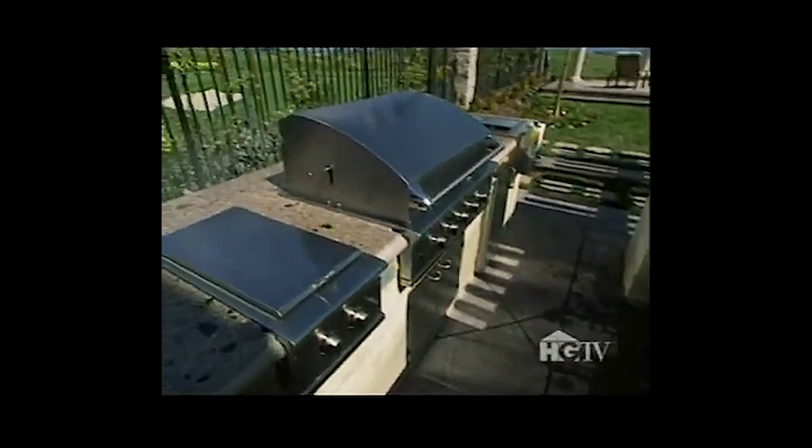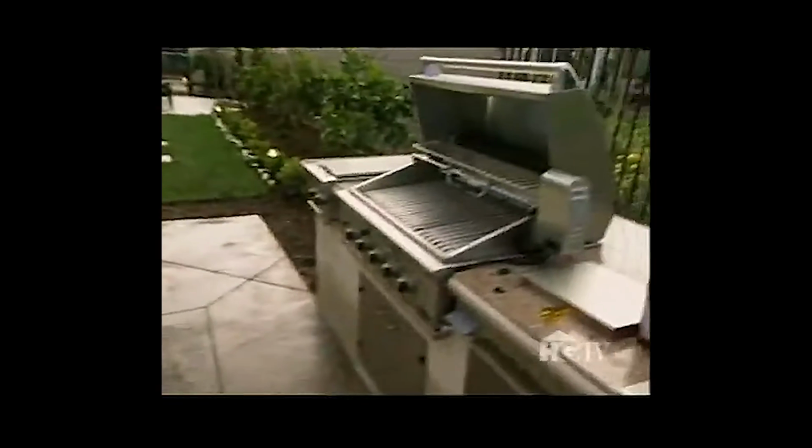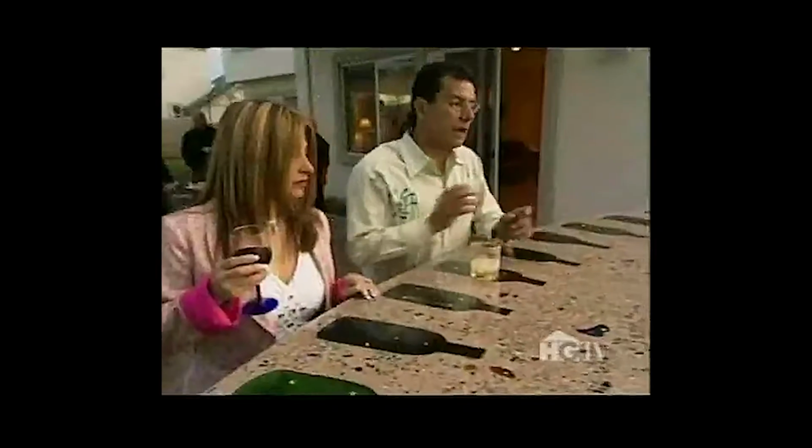So on this one particular project I remember, and the guys were joking about it later because they said they thought we might have been building on top of an ancient burial ground. There was so much bad luck that happened on this particular job. But what we did is we built a beautiful outdoor barbecue counter and serve bar. It was built out of cast concrete. We created a mold on site, vibrated our concrete mixture into the mold, seeded it with crushed recycled glass, and then only melted Scotch bottles.